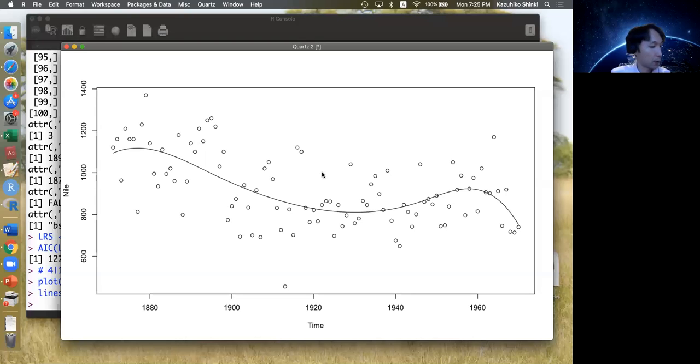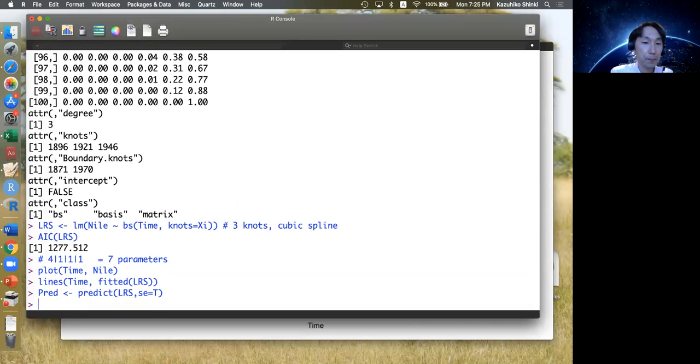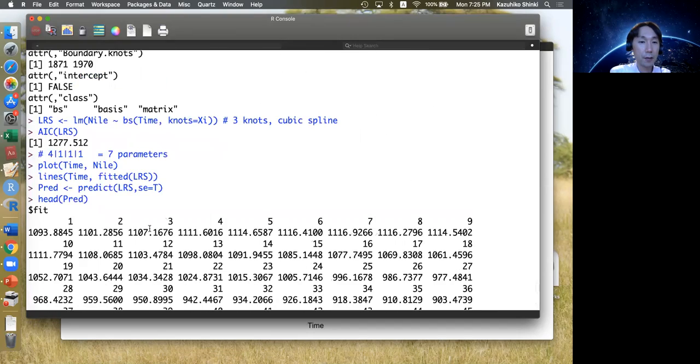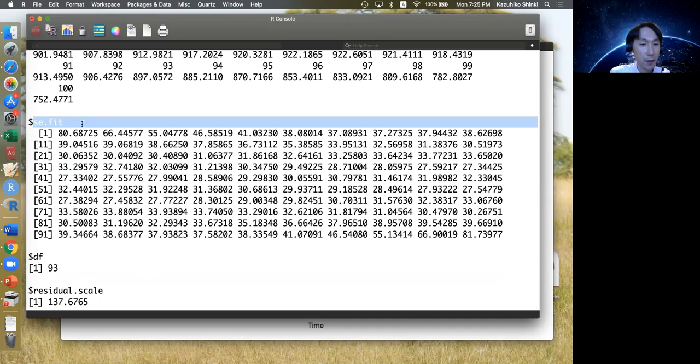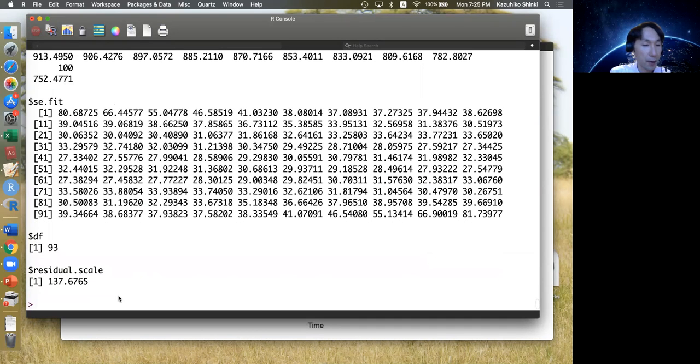If we get the standard error, so prediction, if we put the LRS, then we have the fitted value and also the standard error of the fitted value. So if we use this standard error, then we can get the confidence band for this fitted curve.